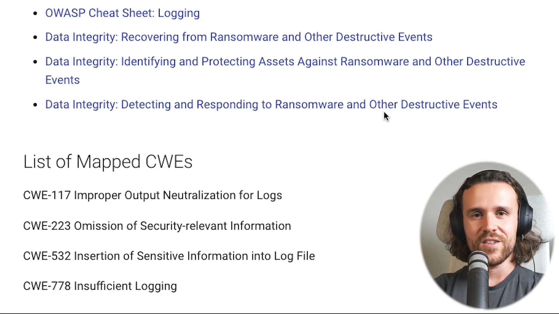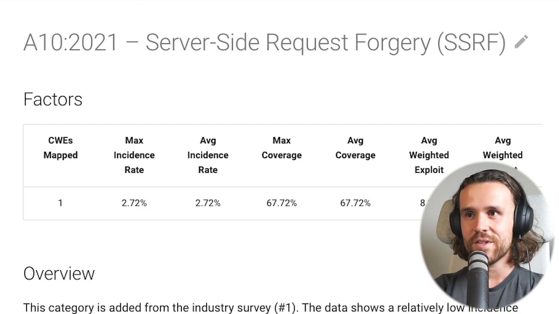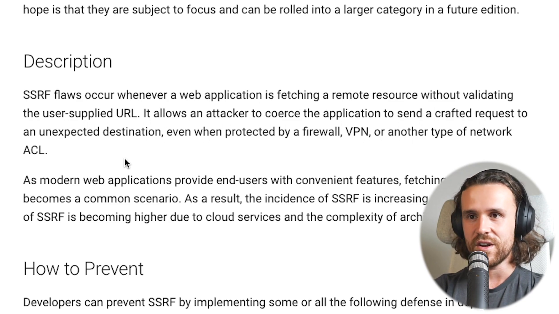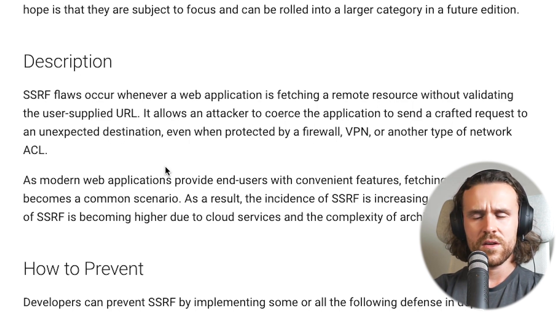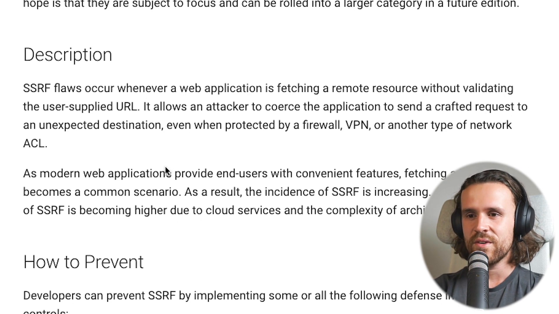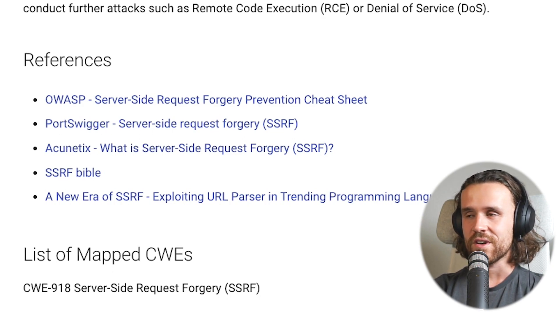The OWASP Top 10 is called Top 10 because it has 10 entries, and here is rank 10: server-side request forgery, SSRF — everybody's favorite. It has just one mapped CWE. It's a flaw that occurs whenever a web app fetches a remote resource without validating the user-supplied URL. For example, if you say 'get me this AWS metadata' and the server just hands it over — that's not what we want. Scrolling down to the CWEs, it's CWE-918: server-side request forgery.